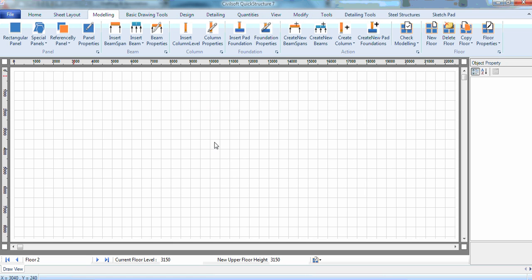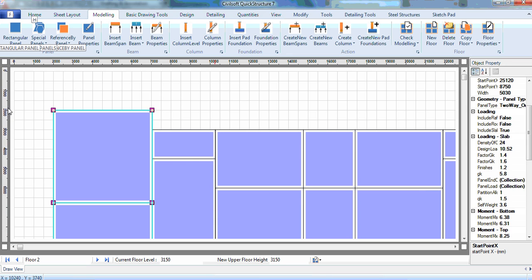So no. You can see the columns are created automatically.